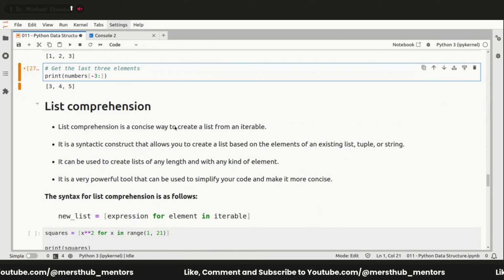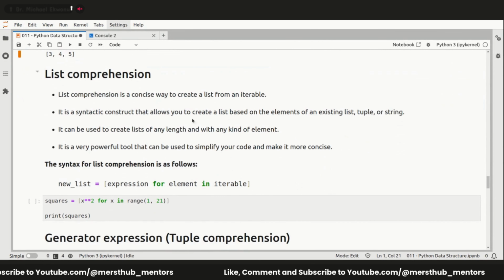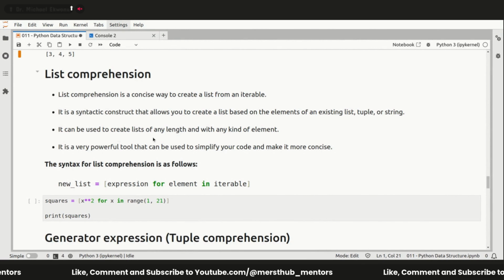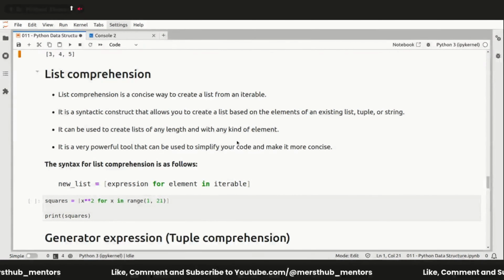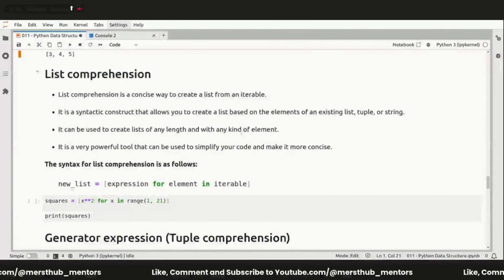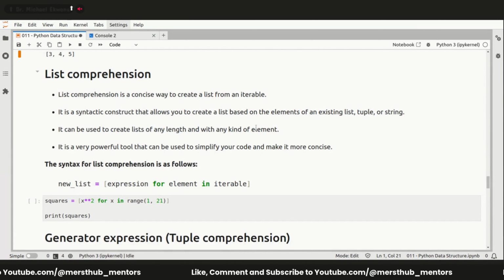Next, let's talk about the concept of list comprehension. List comprehension is a concise way to create a list from an iterable. It is a syntactic construct that allows you to create a list based on the elements of an existing list, tuple, or string.